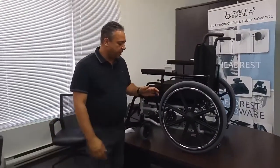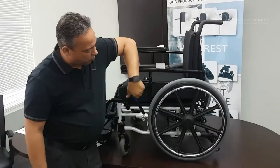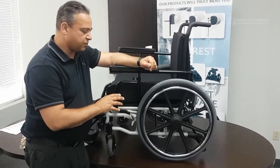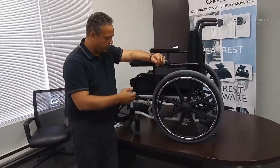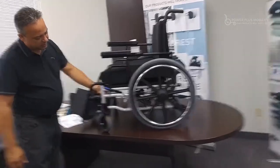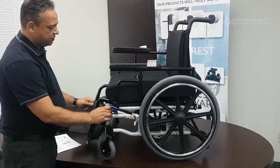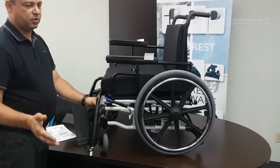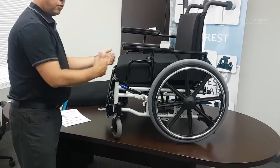As far as the brakes are concerned, there are two types we use as standard. One is a pull to lock — if sitting in the chair, you pull upward to engage the brake. The other is a push to lock, which looks a little different. We also have 3, 6, and 9 inch brake extensions for reachability. When we look at the front rigging, we have a trigger mechanism that we push down on, which allows us to swing the front rigging out and latch it in. If you're in a tight area — a wall, office partition, toilet, or counter — you're able to swing the front rigging in on both ends and then forward transfer out of the chair.